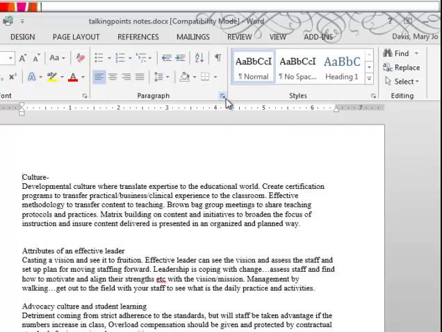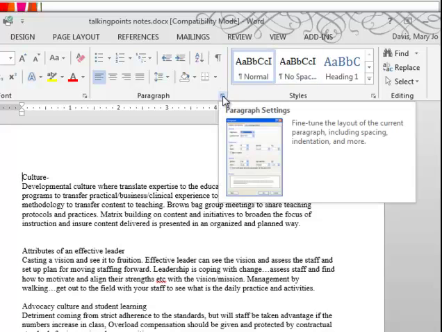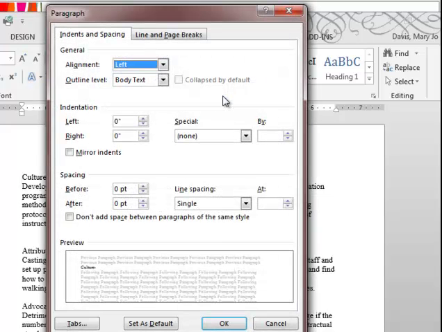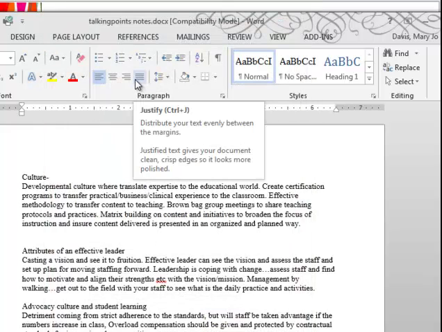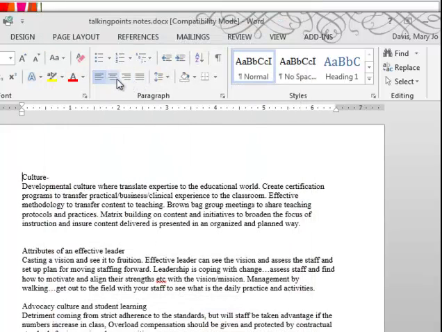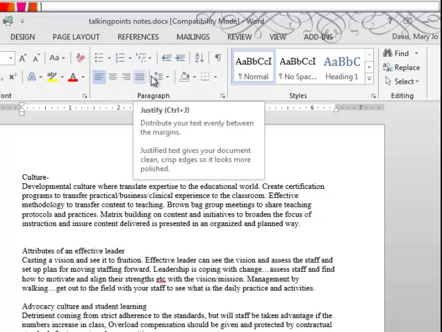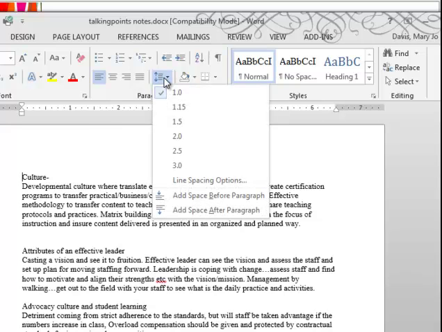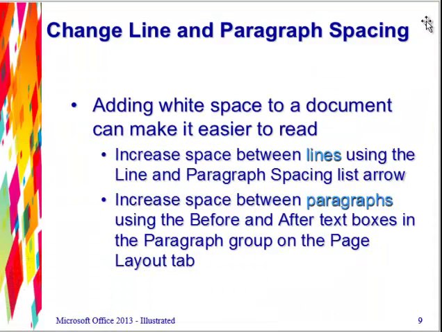Right up here at Paragraph, you get another one of those corner arrows that you see on some of the items that actually have extra menu items. You can click on that and that'll bring up your paragraph spacing and your line breaks. We talked about this a little bit in another lecture. You've also got these commands up here for spacing your lines between each line. You can click on this and pull this all up and actually adjust things right there. It all makes things a lot easier when you can click on a button, or you can go to the full menu. So let's go back to the lecture.